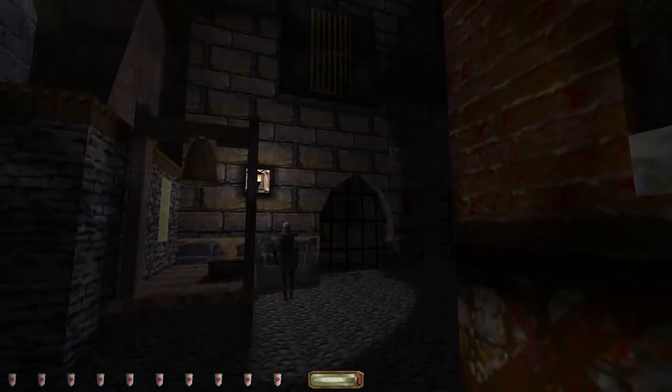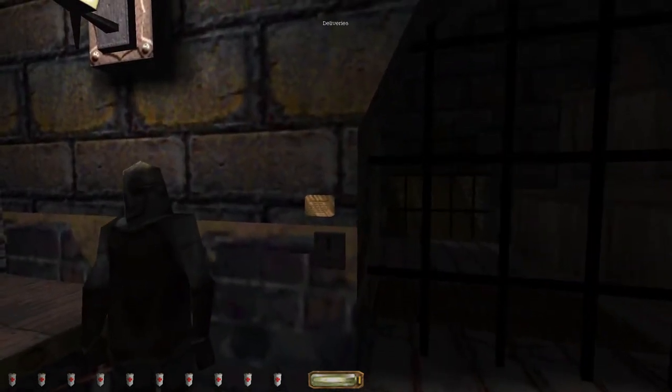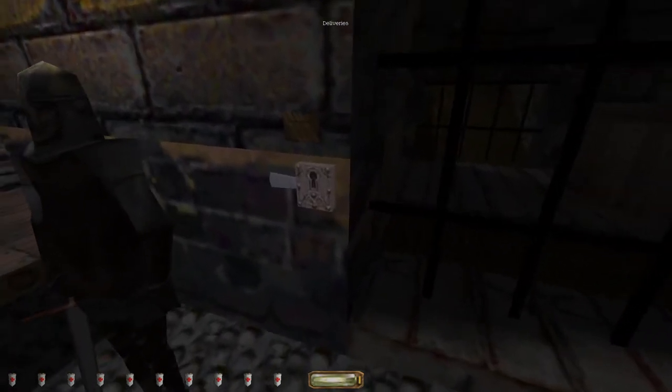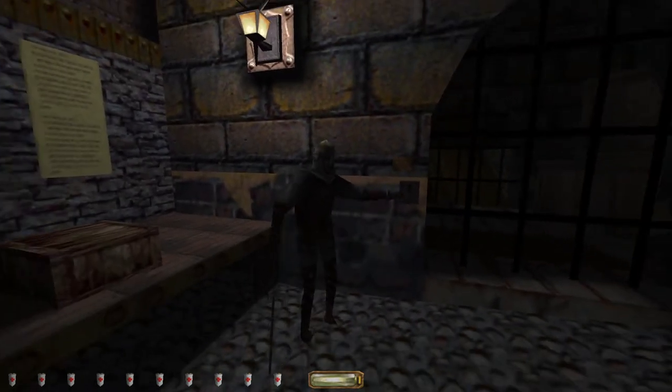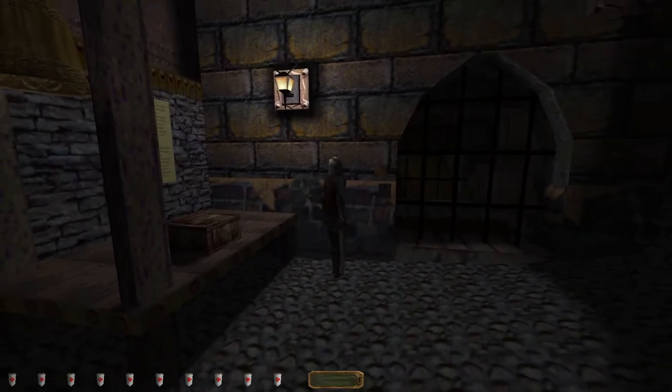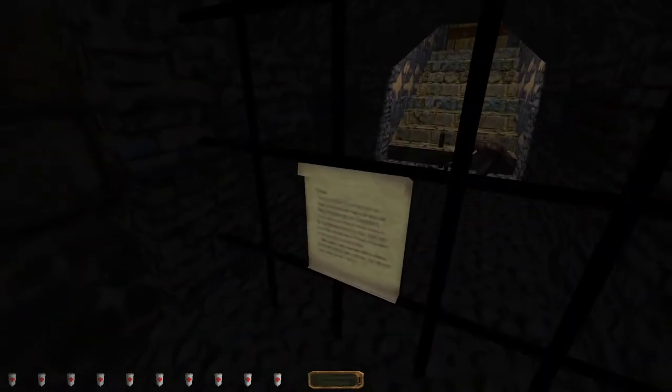This is the back entrance to the factory. Deliveries. This lockbox you can pick. But of course, if you do that, this guy is gonna become hostile. So, that's not the best way to get in.